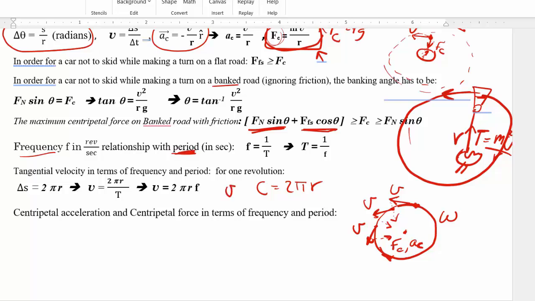So to find the tangential velocity, or the average tangential velocity, you can divide the circumference by the time taken to complete one circle. And this time is the period. So it's 2 pi r over the period. And if we replace 1 over T by f, since the frequency is 1 over T, then the velocity will be 2 pi r times f. And we'll be using those equations more in chapters 13 and 14 as well.